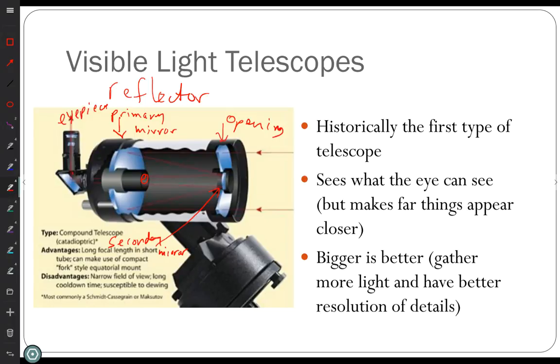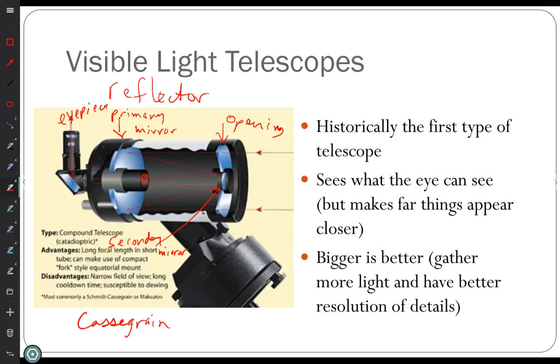No, I'm talking about that. Oh, yes, that's just changing the direction. But you don't have to have the wedge. It just makes it a lot easier to have the wedge so you can look on the side instead of having to look straight behind. So this here is the design that we call a Cassegrain.